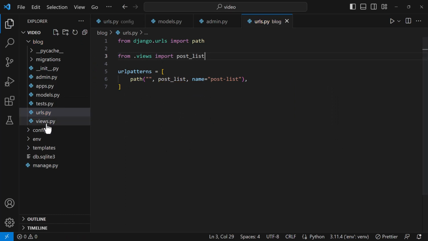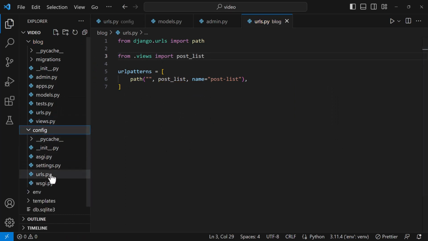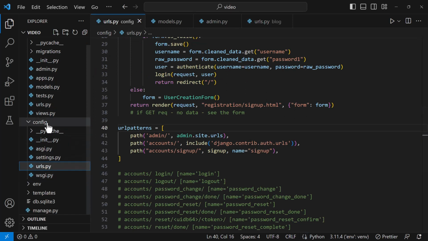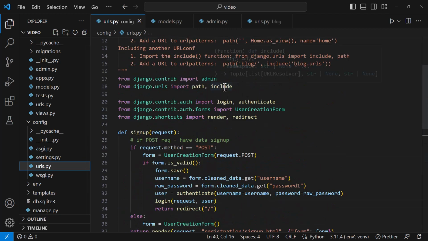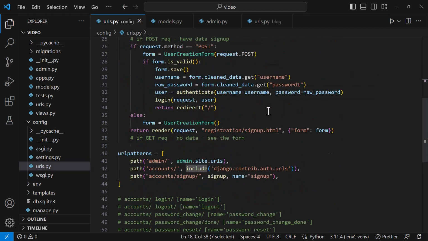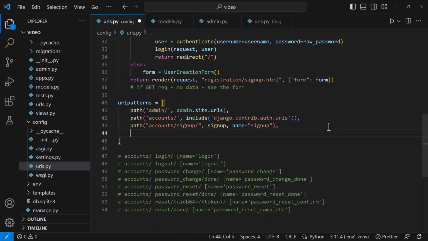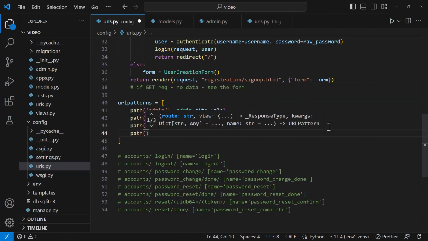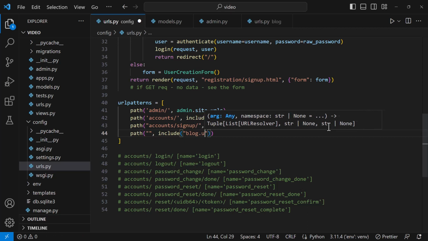The one thing we need to do is update our settings urls, because by default Django will look in this settings urls.py file to look for your routes. And so from here we need to tell it to look into our blog app and that blog urls.py. So we need to go to the top here, and where it says path, we already have include, so just double check that. And then we can add another path here and make it an empty path and say include, and the app and then the file, blog.urls, then add the trailing comma.